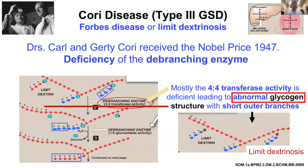So the job of taking it from the branch pattern to the linear pattern is this 4-4 transferase, and also this 1,6 glucosidase. Typically it's the 4-4 transferase we talk about because it's taking this 4-4 bond and transferring it to this 1-4 linkage. The enzyme just can't chew it up like this. It needs to chew it up in linear chains. The only reason they branch it like this is because it's a compact formation. But once you get it on the linear chains, then you can chew it up.